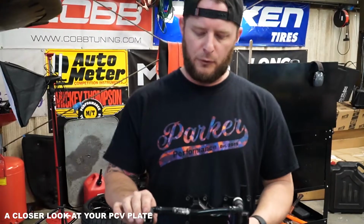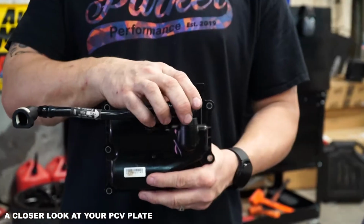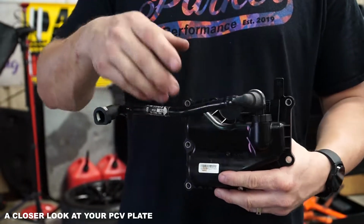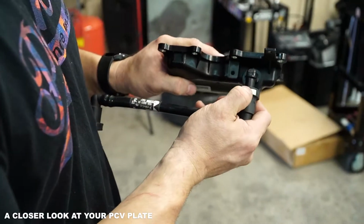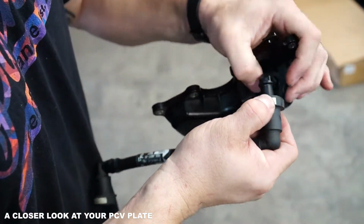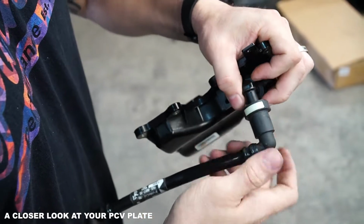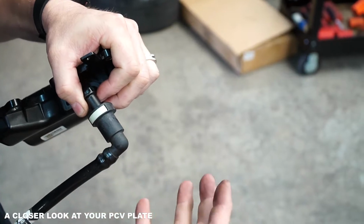In this instance though, what I want you to know is that this is the piece that was going to the intake manifold part, whereas this is the piece that was actually on the PCV plate here. And so what's important and what I want to show you is this is still the same exact white fitting that we did where we're depressing that like we did on the front on the intake piece. But if it's pulled out and you try to do this, it won't work. It'll jam up on you.